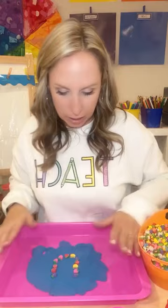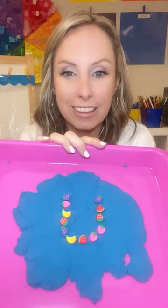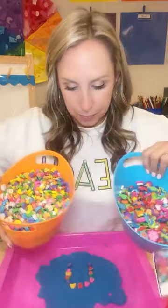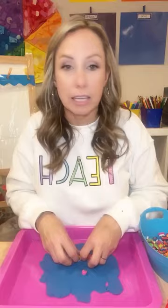So you can see they can make the letters in the Kinetic Sand with the mini erasers. These are a little bit smaller than the regular mini erasers, but any mini erasers you have will work. Now, if you don't have mini erasers, that's totally fine. No big deal. You can use pom-poms. You can use any little manipulative you have.